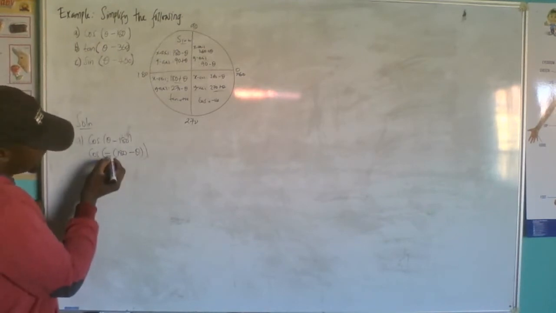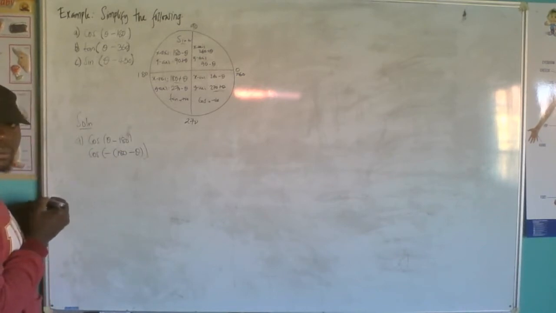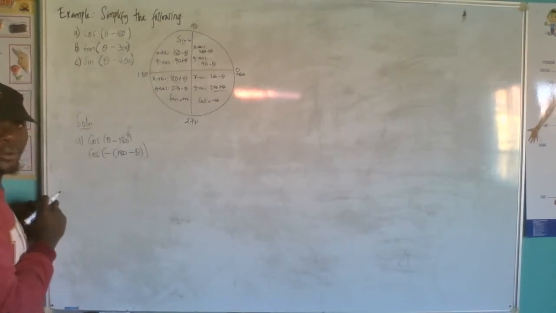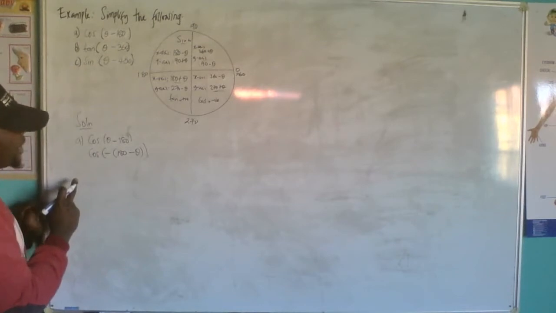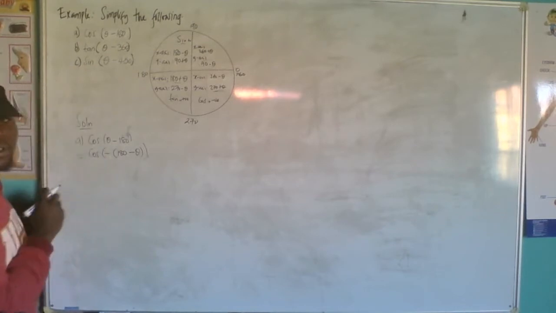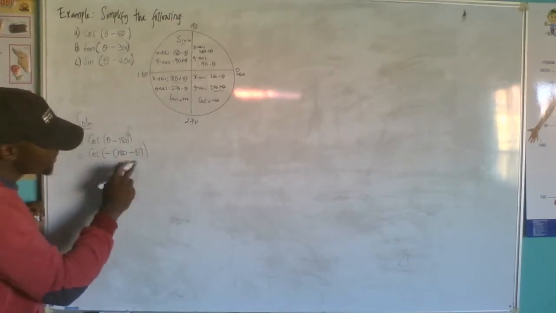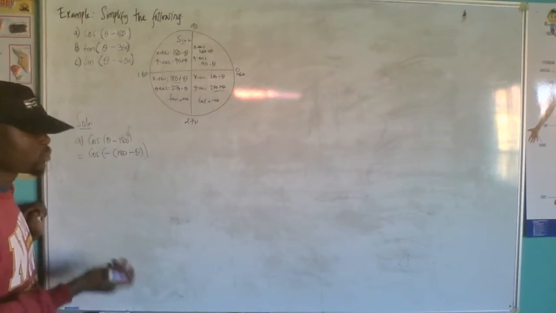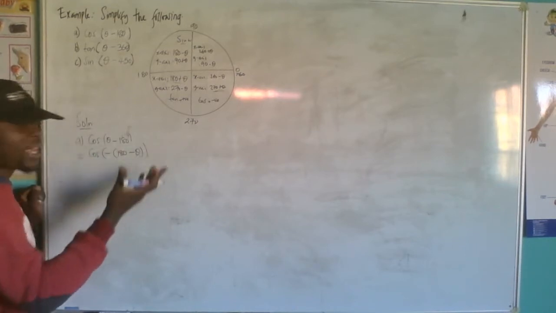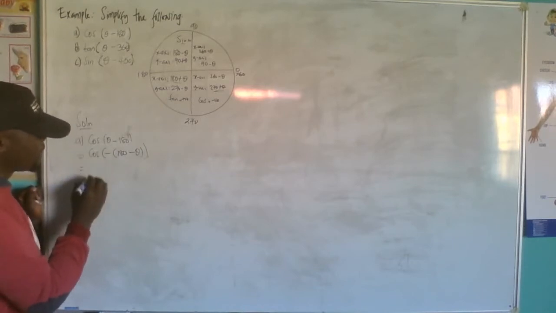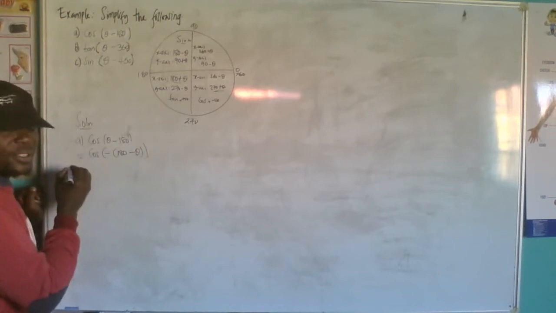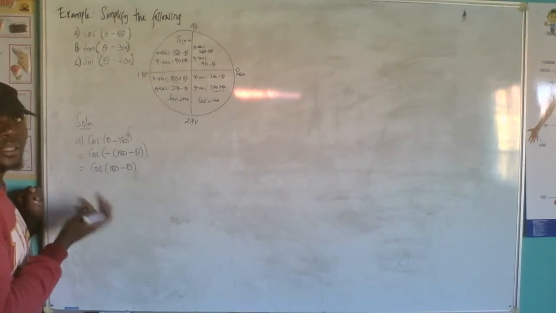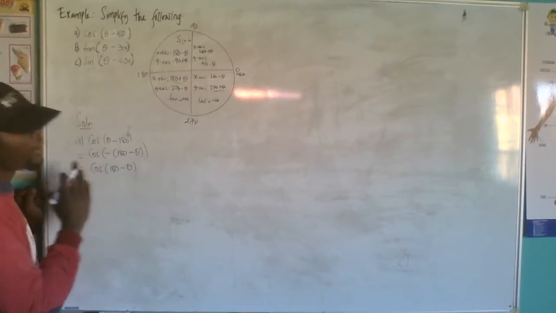Now from there, I have a negative which I factored out, which implies my angle is a negative angle. Since it's a negative, dealing with cos, how do I get rid of a negative? Because I can't solve this having a negative on the angle. So I need to get rid of the negative. What does cos do to the negative? Cos will make the negative disappear. This means it is as though the negative is not there, and this becomes cos 180 minus theta. The next step is to ask myself, where does this angle lie on the CAST diagram?